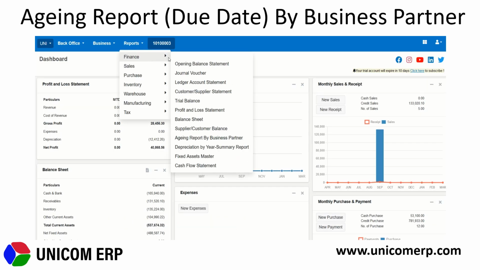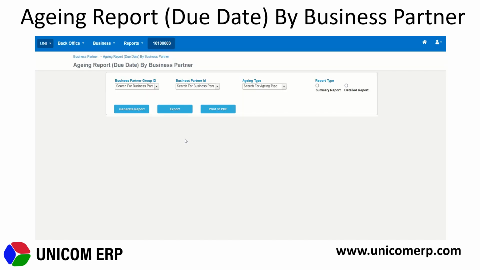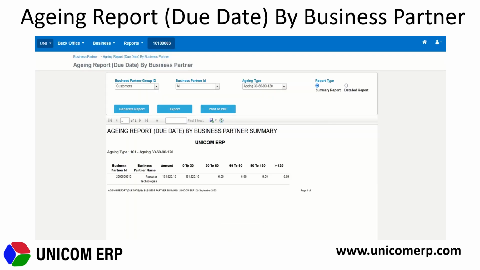A supplier customer aging report shows the outstanding balances of the customers who owe money to the supplier. It helps the supplier to monitor the credit risk and the cash flow of their business. The report usually categorizes the balances by the number of days that they are overdue, such as 0 to 30 days, 30 to 60 days, 60 to 90 days, 90 to 120 days, and over 120 days. The report also shows the total amount due from each customer and the percentage of the total receivables that they represent. A supplier customer aging report is an important tool for managing the accounts receivable and ensuring timely collection of payments.